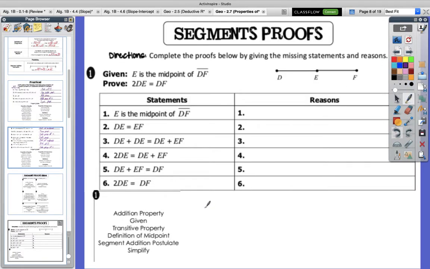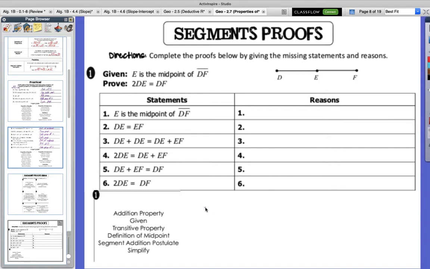And I put it on the video as well, on the slide, for easy reference for us. So we're doing these two-column proofs again here, okay? Now instead of doing these two-column proofs with algebra equations, we're going to start doing them with segments. We're going to prove things about segments here.